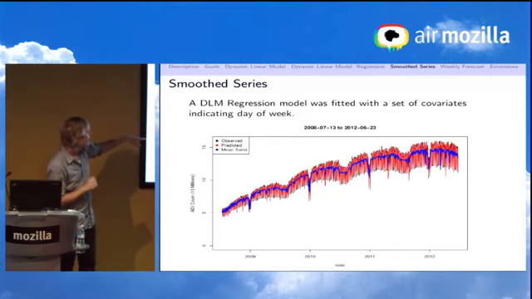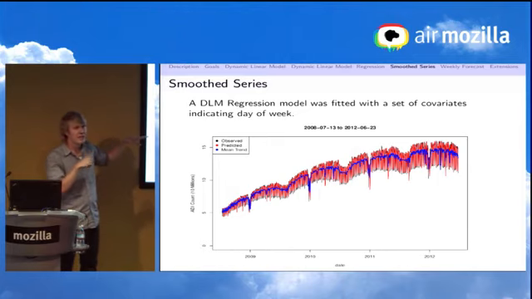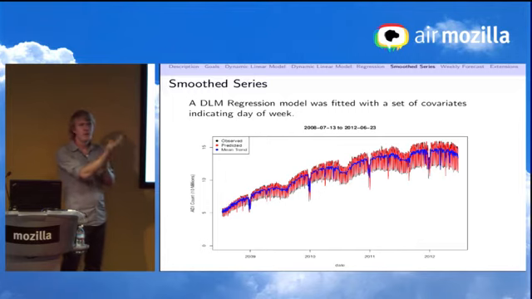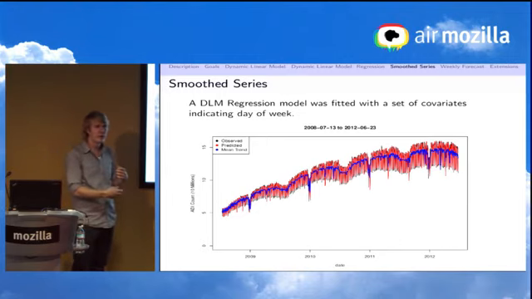The black lines are the observed ADI counts. The red lines are the one step ahead forecasts. So the red value at time t is using only information available at t minus 1. So, one step ahead forecasts.